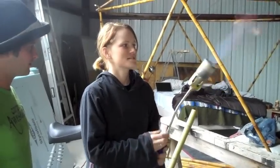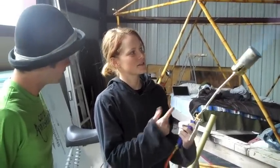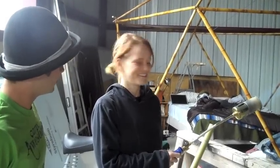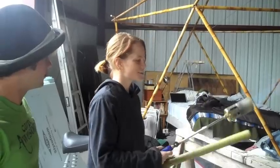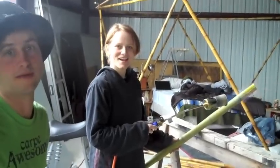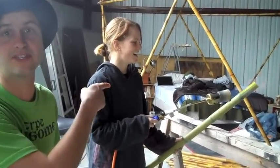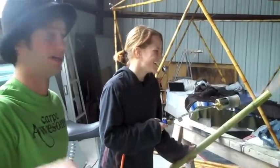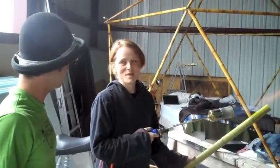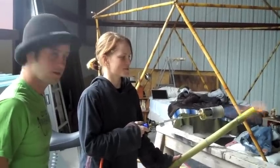And then I use this to adjust the flame. When it gets to where it's blue, and you probably can't see it on the camera, but you see a little bit of yellow at the end, and it's mostly blue. Make sure you don't point it at anyone. This can here gets really, really hot. It's probably really loud right now, so you probably can't hear her. She's saying a lot of good stuff about how to use this thing, and I'm listening, so don't worry. It'll be great. So I'm burnishing bamboo, and that requires me to keep it moving so it doesn't burn.